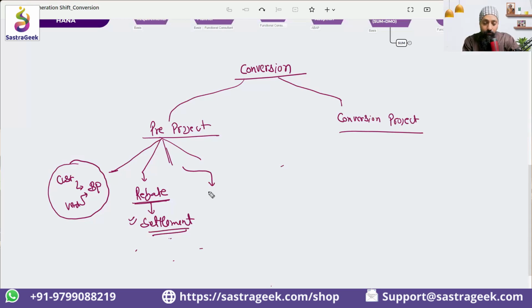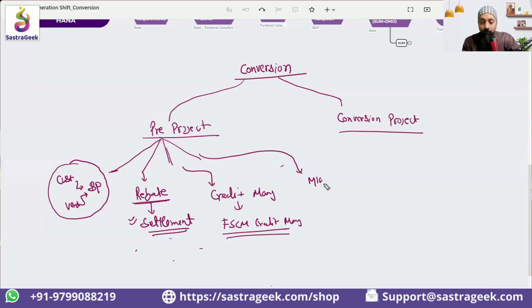Then you have your credit management. If you're using credit management, you can move it to FSCM credit management. You can also do that in your existing system: in ECC itself, you switch from the credit management to FSCM credit management. It would be easy for you to handle. You know that in S/4HANA Migo would be available. Within ECC, you start using Migo so that the conversion would be easy. That is very minor, we don't even call it a project, that's a kind of mini activity.